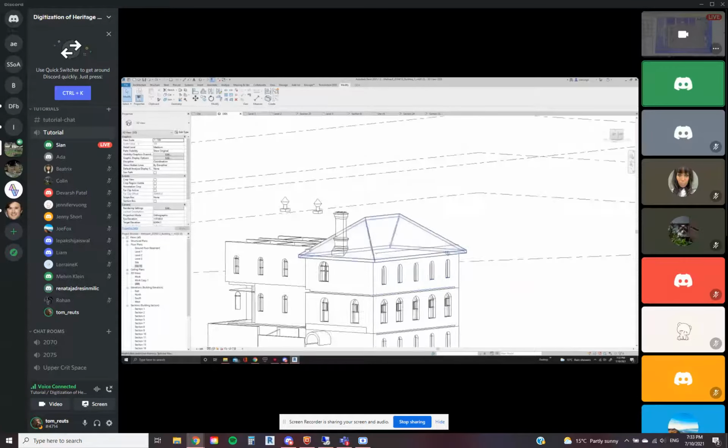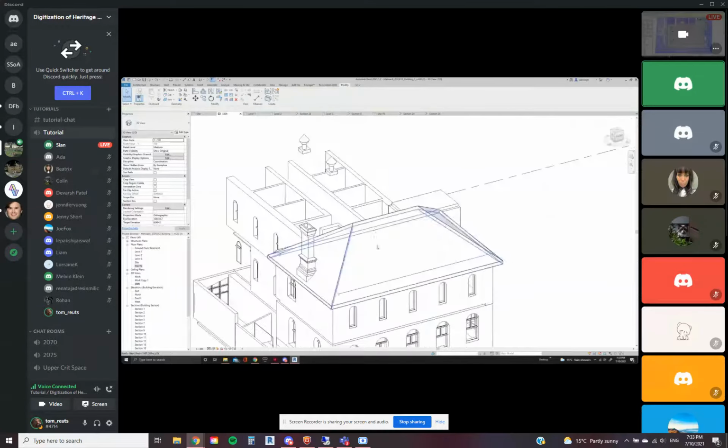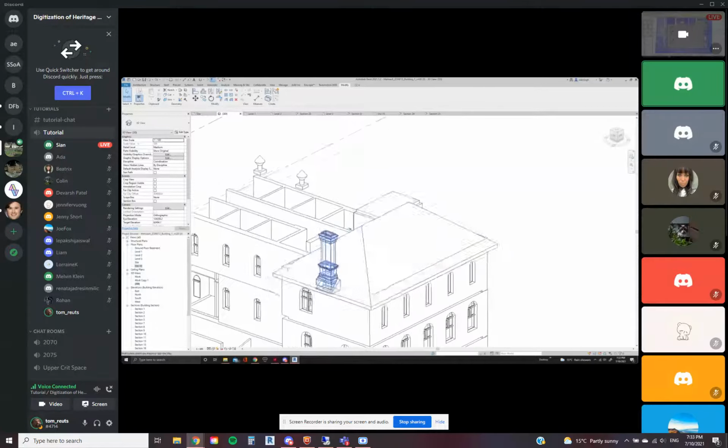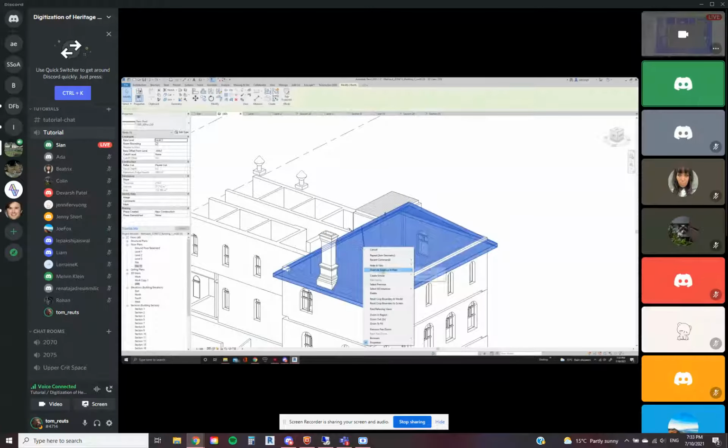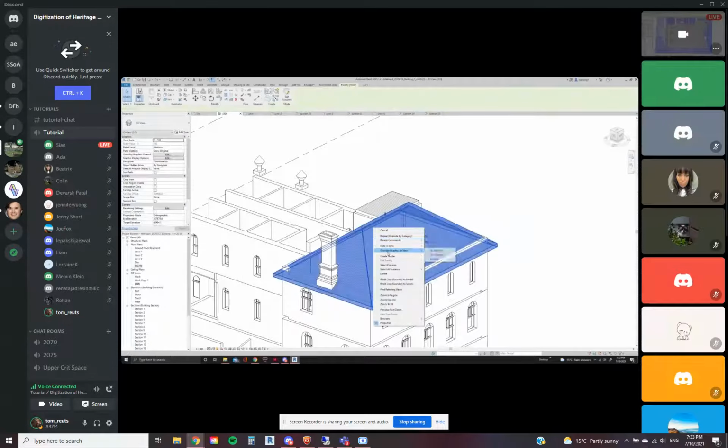So yeah, that is the basics. I like that the lines are so delicate. It's beautiful. And then also, I guess what you guys are doing when you're modeling, so Melissa's done this and I know Rohan's done this also. When you have roofs, you can just right click on them, override graphics in view by category, and then place line work on them. Did you do it that way, Melissa? It looks like they're just hatched naturally somehow. It might just be the family.